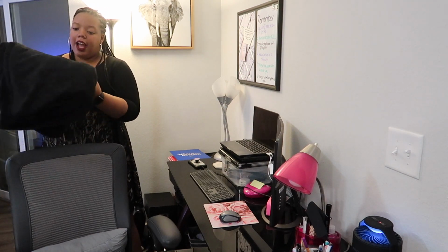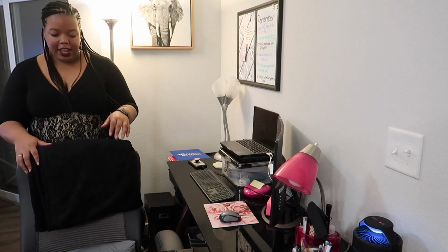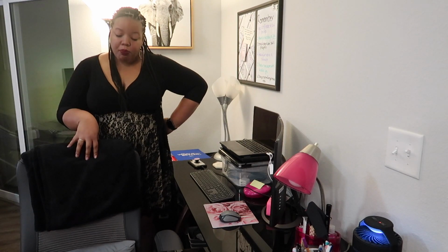This chair. Now, this might be my favorite part of the house. This chair, the most comfortable chair you'll ever sit in. I tell you, sometimes I just come over and just sit for hours and do nothing because it's so comfortable. I got this here throw from the gas station where Julie or Jessica was selling her little things. You know, gas stations have great quality stuff. I mean, I really think we'd be sleeping on their quality. So if you're looking for a good throw blanket, head to your gas station. I tell you, those are the nicest ones.